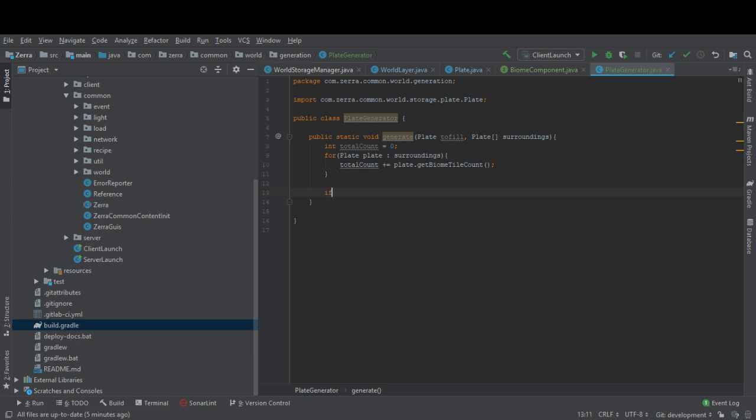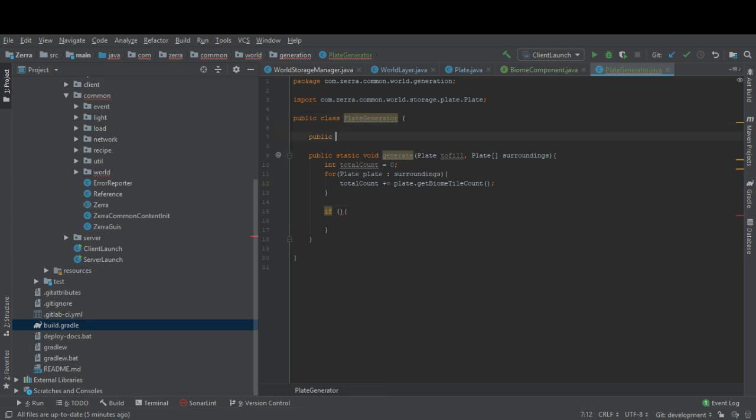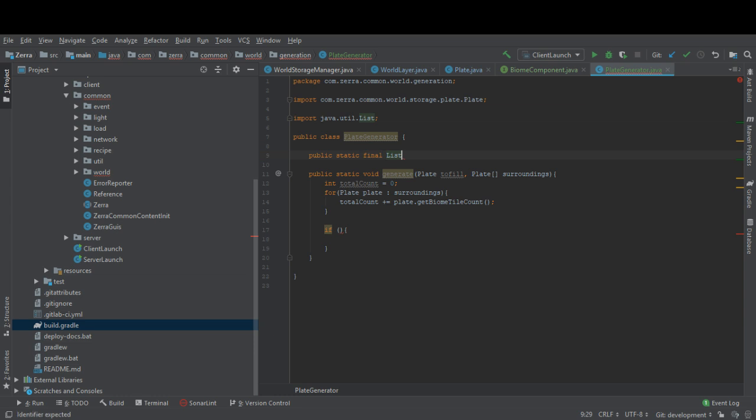So I'm going to if, so we're just going to require a biome component.